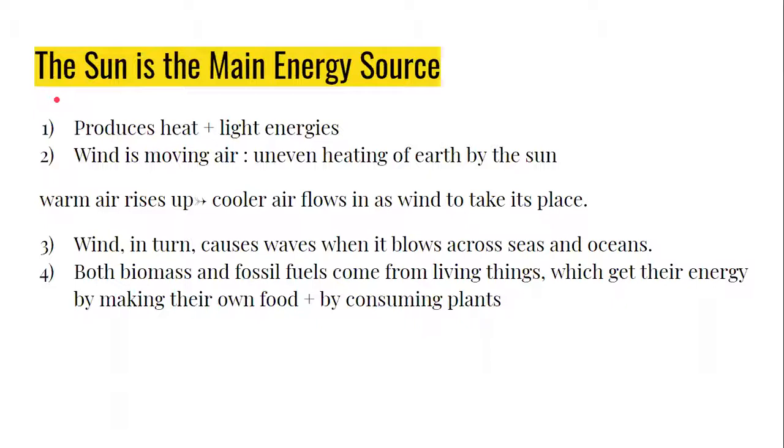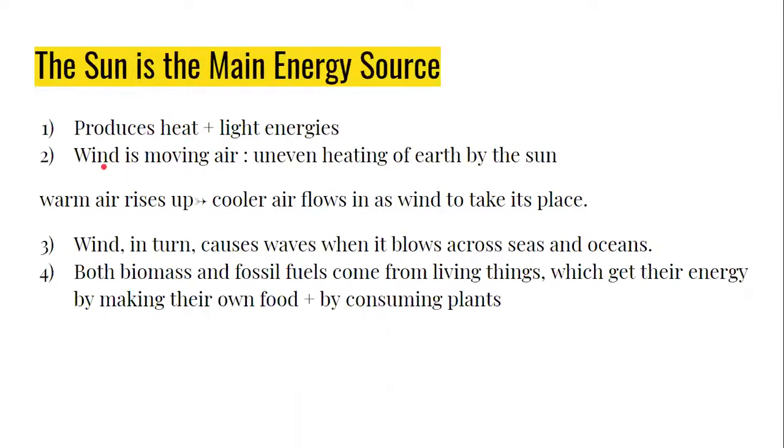Energy resources. Now, we are going to discuss how the sun is the main source of energy. We all know that the sun produces heat and light energies. This is something which is directly produced by the sun. Now, there's another source of energy that we've been talking about, which is wind, right? Through wind, we can make electricity.